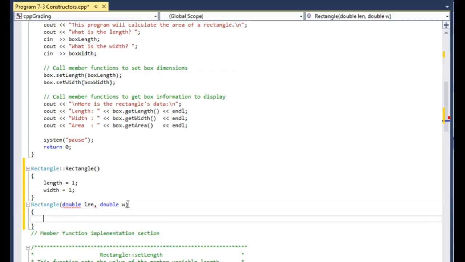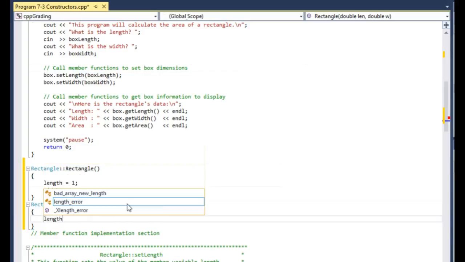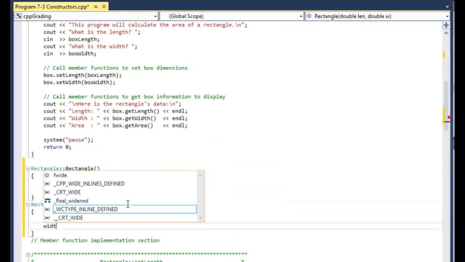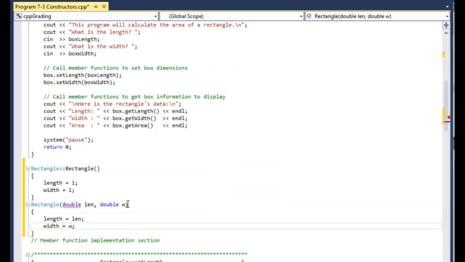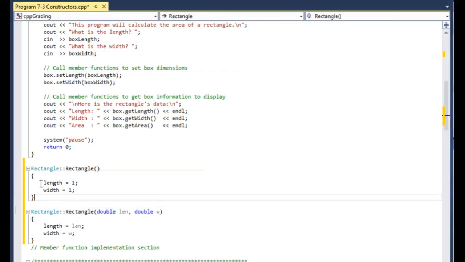Okay, and here I'll set the length to whatever the user passes in, and the width to whatever the user passes in. And remember that I have to put rectangle, colon, colon, here. Okay.